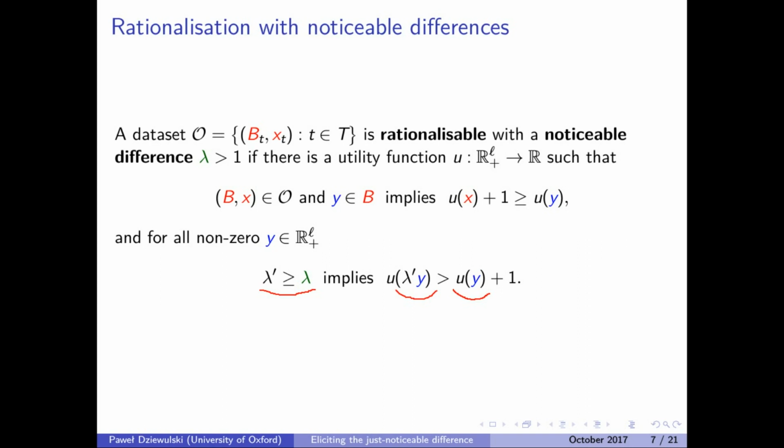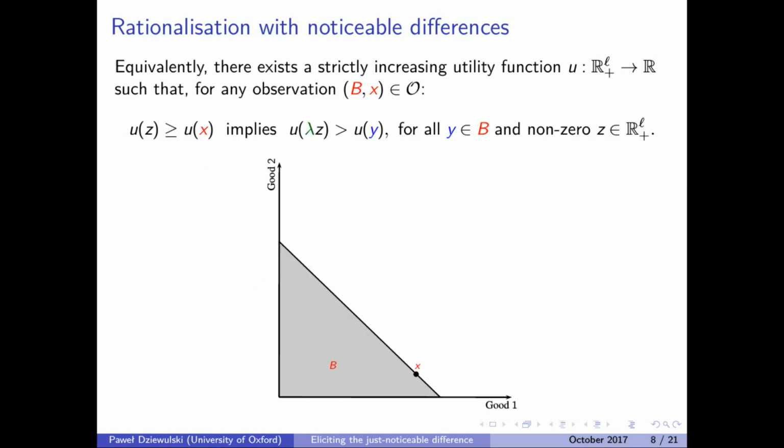This is inspired by the previously stated Weber-Fechner law. In this case, the number lambda determines by how much one should increase the size of a bundle for the agent to be able to perceive the change. As I show in my paper, a useful feature of this model of consumer choice is that it is equivalent to utility maximization with thickened indifference curves.